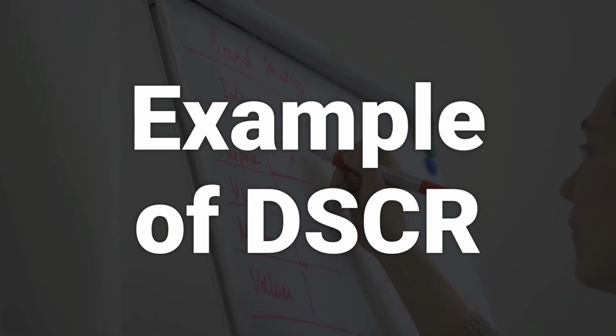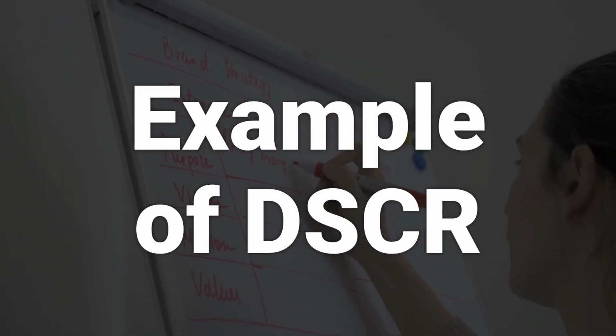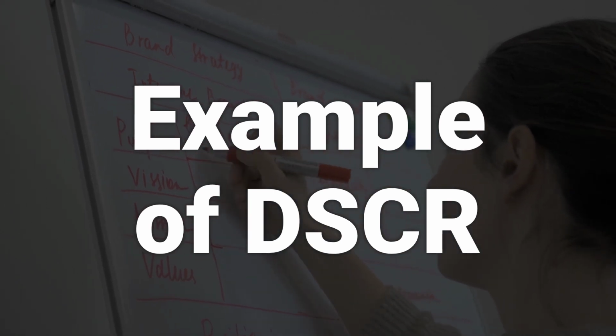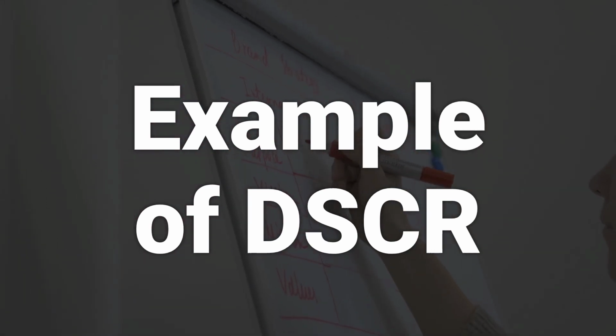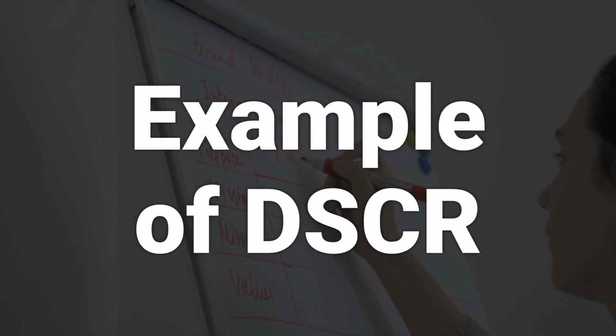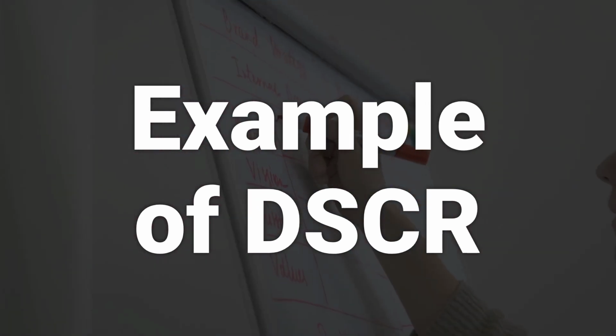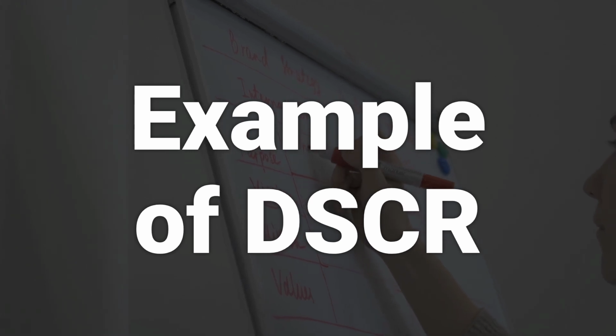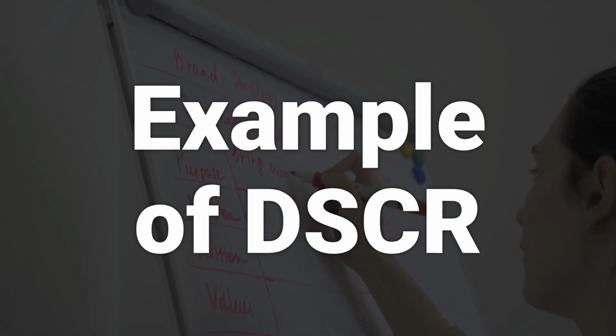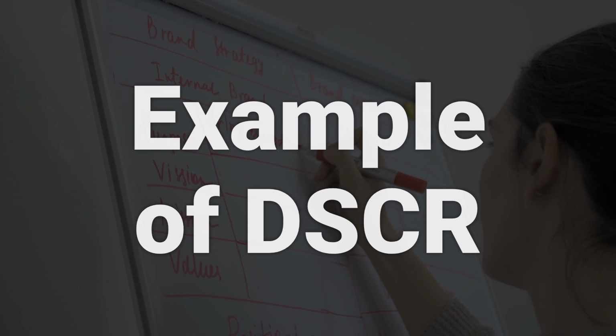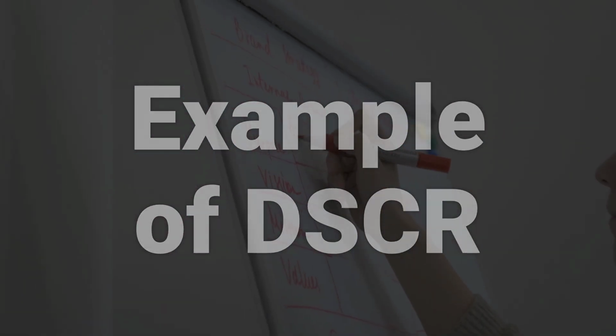Let's say a real estate developer is seeking a mortgage loan from a local bank. The developer indicates that net operating income will be $2,150,000 per year, and the lender notes that debt service will be $350,000 per year. The DSCR is calculated as 6.14x, or the borrower can cover their debt service more than 6 times, given their operating income.